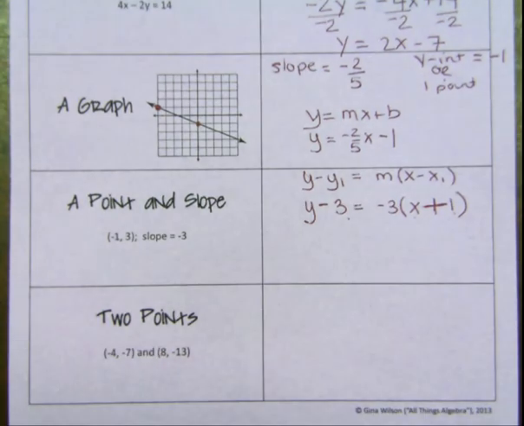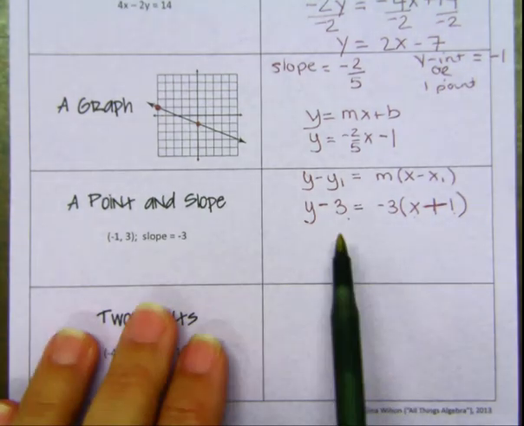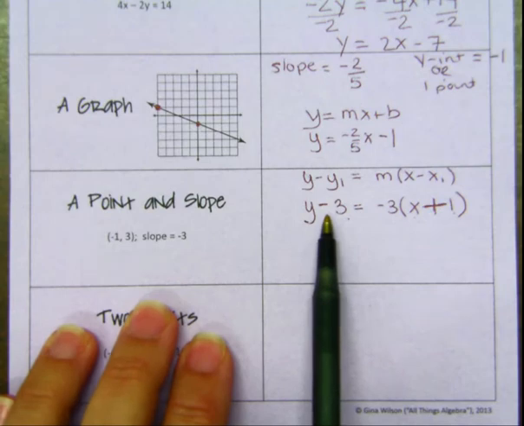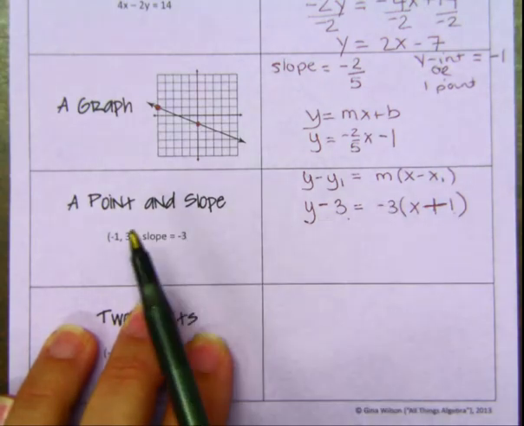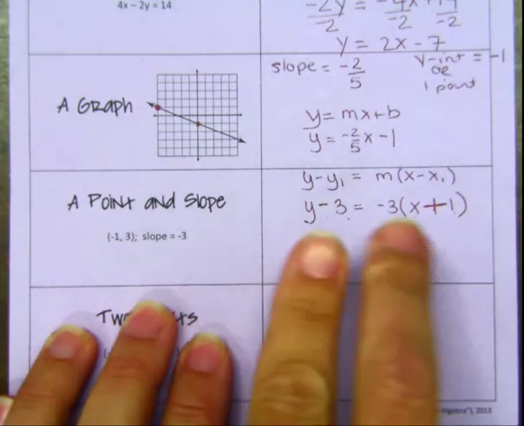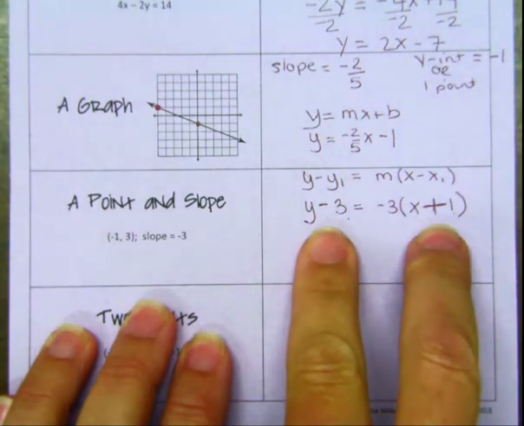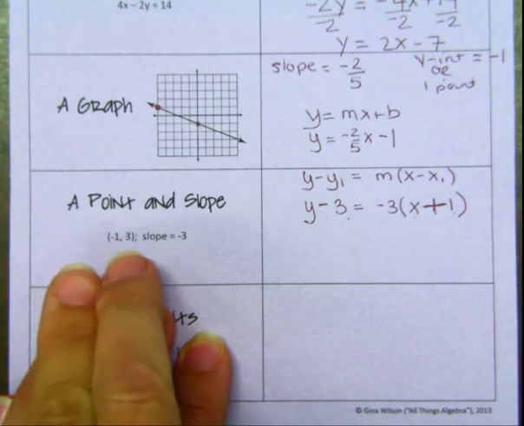Now remember, in the video last night we talked a little bit about how if you see a -3 in the equation, you pull it out as a positive 3. And if you see a positive 1, you pull it out as a negative 1. So when you're looking at the equation, you have to change those signs to actually get your point.